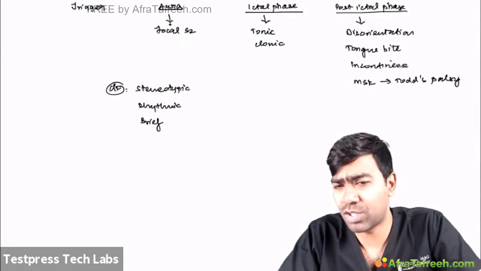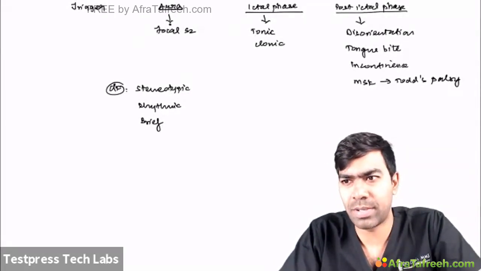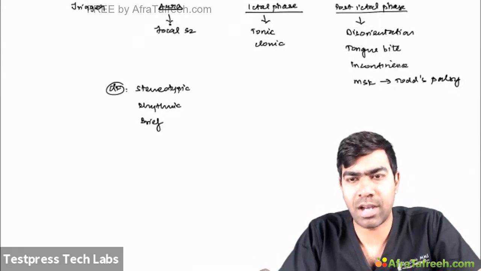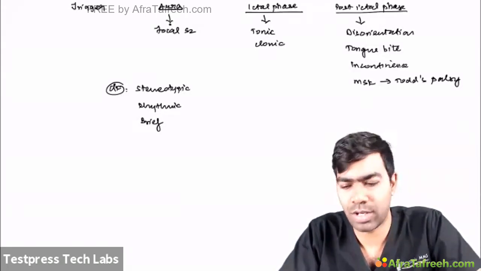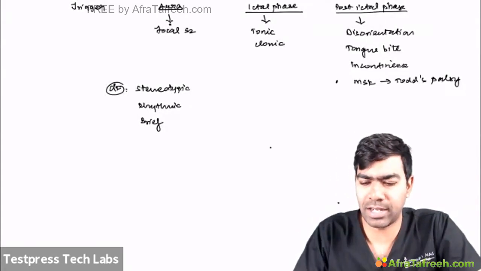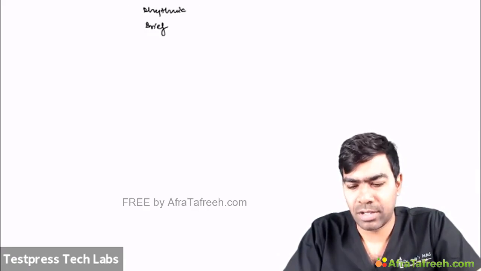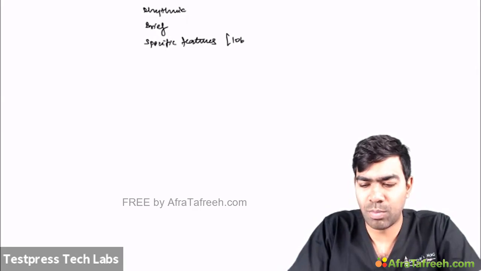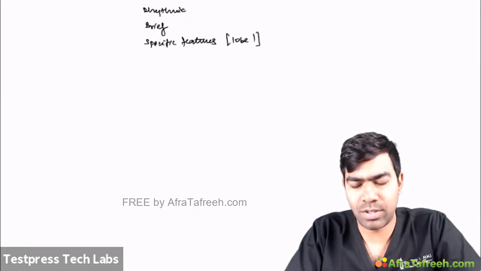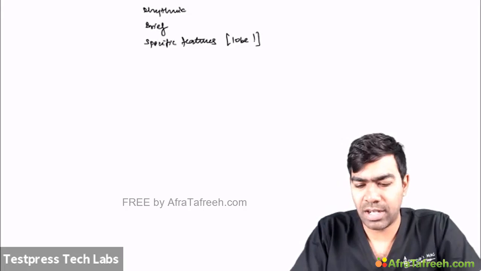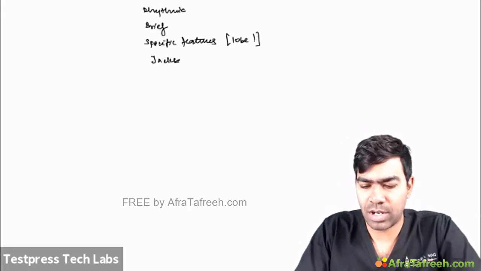So a seizure that is happening for hours together with no cognitive disturbances, where the patient is just throwing some seizure movements for hours together, I don't really take it as a seizure, because technically speaking it's not possible to have that much time of seizure without any cognitive dysfunction. It's supposed to be brief, and we know the specific features of each seizure that arises from a particular area of the brain, depending on the lobe of origin, which you have discussed already. And finally they can have a typical feature called a Jacksonian march.